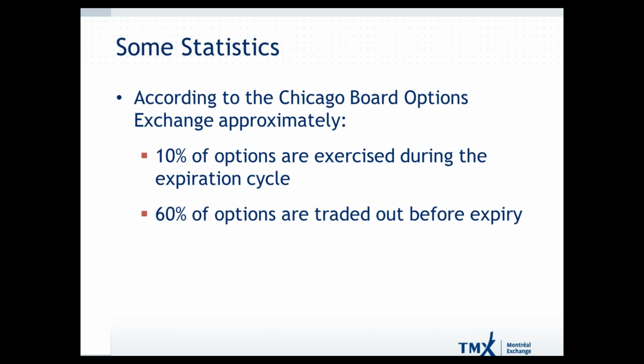60% of options are traded out of before expiration. So individuals that have bought or sold option contracts as part of their strategy, 60% of them don't actually ever see it through to the expiration date. They're selling it to lock in a profit, or they're selling it to cut their losses, which means they're in fact managing their risk and not waiting for the options to expire. Now, of course, those options may very well expire, but the fact is they are not being held through to expiry by the trader or investor. And then finally, only about 30% of them ever actually expire worthless.